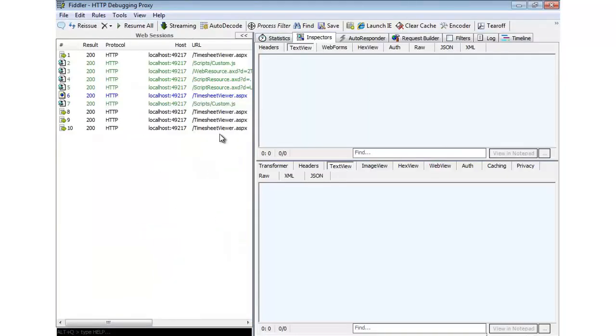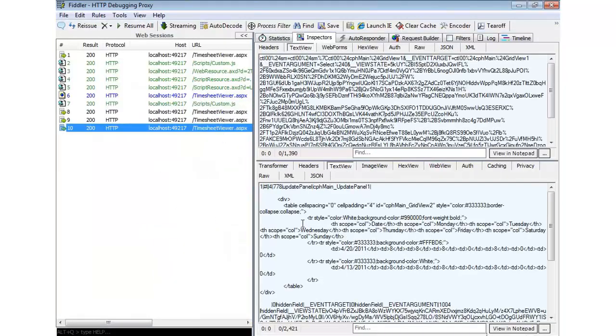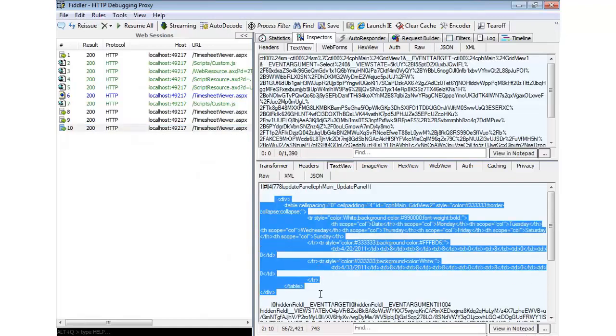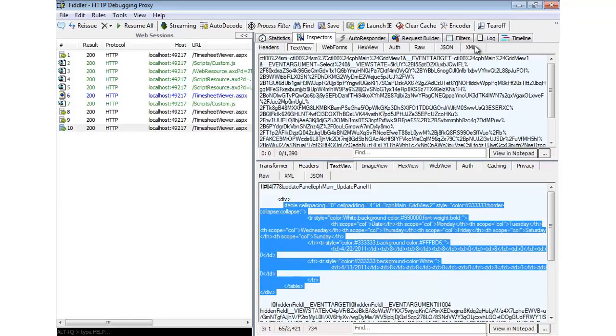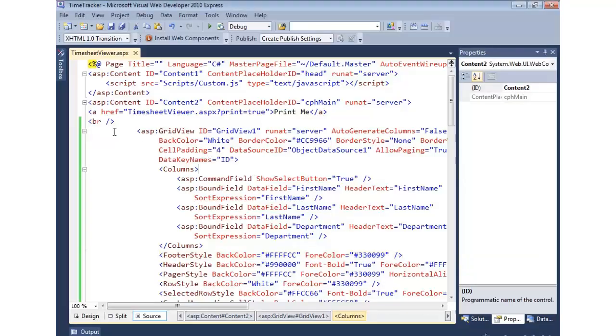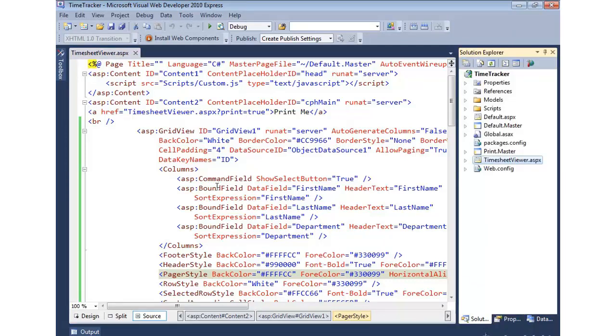Let's go prove that by looking inside of Fiddler. And notice that here is the actual HTML that was updated. It only has the timesheet data. You can see some of that data here for the hours. It didn't update the external grid, or the employee grid in this case. So this is much more efficient in situations where you have a control that really only needs to load once. So you don't want to put it inside of an update panel, because if you do, it's going to reload multiple times. So that's an example of how easy it is to use the update panel, but also integrate triggers to AJAX enable our timesheet viewer.